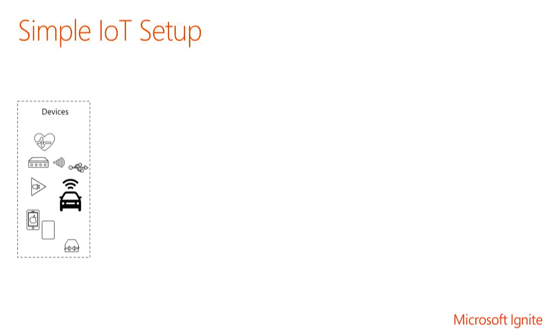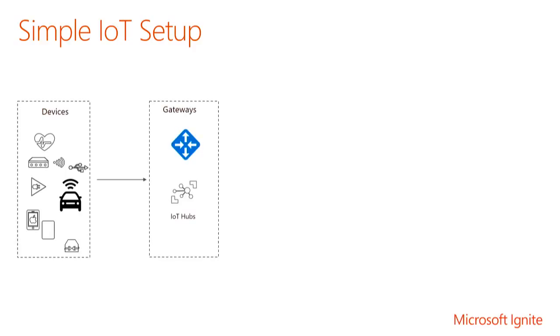So how might we go about architecting an IoT or a connected car scenario? We have a lot of devices that might be deployed out in the field, and they're sending data back out to a lot of their sensors. This data will flow into some gateway. This can either be an IoT hub or a gateway that you have deployed on your own.